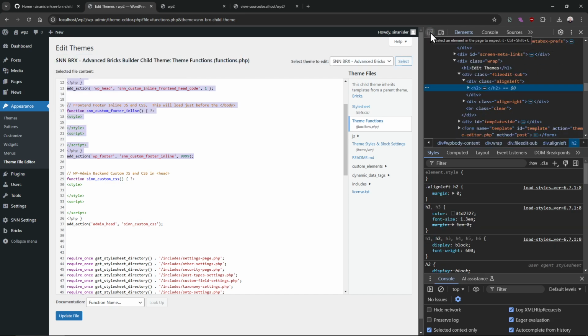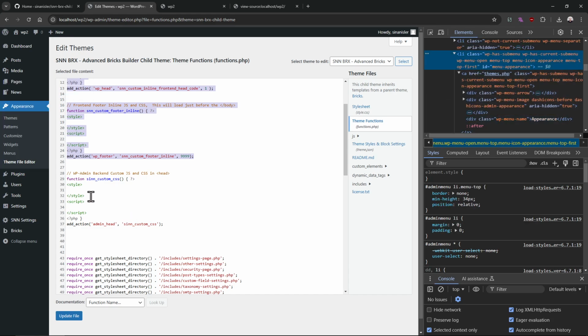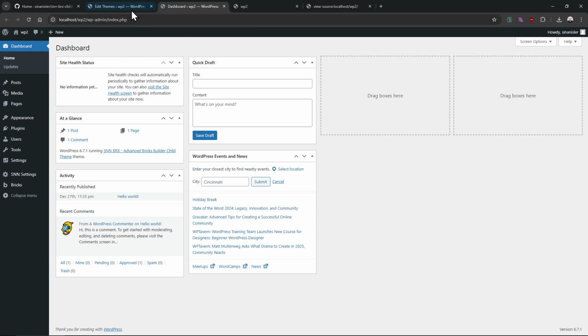Just press F12, get the class name, okay? Go to the style and zap it. You can just write a simple display none. Boom, zap it. Now you don't see it. Boom.